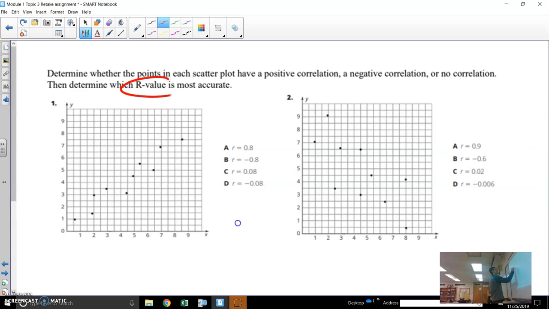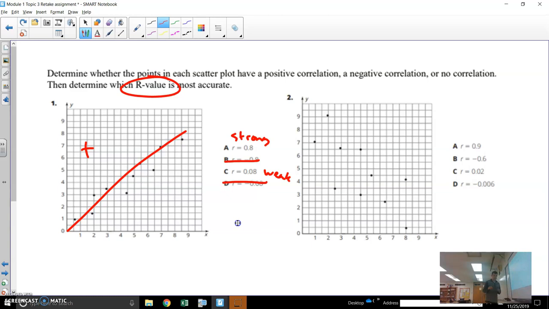That R value is what we call a correlation coefficient. And so the first thing that you should notice is the positive or negative trend. All of these points are trending in the positive direction. They're all going up from left to right. And so values that are negative do not make very much sense. Now, with A and B, it's the difference in strong. A is very strong, it's very close to 1, and C is very weak, it's very close to 0.